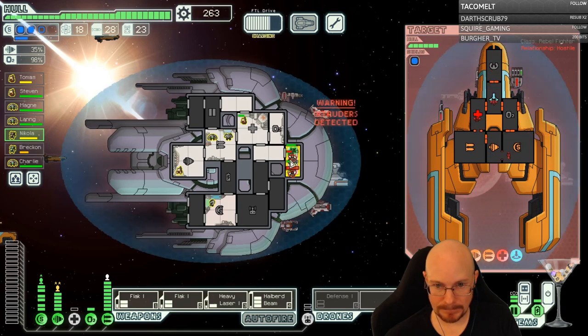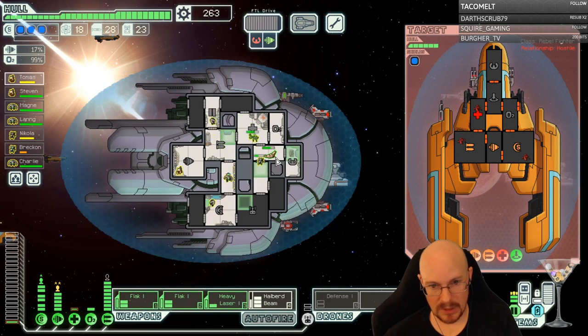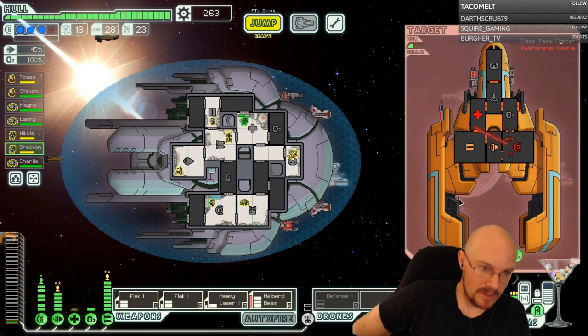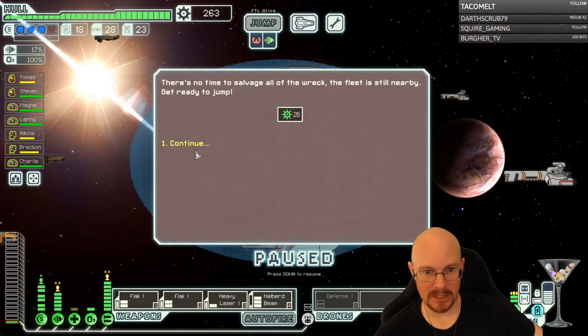Good hit. Eat my double mantids. Wait, no. Mantids eat the double humans. That's what I should say. Get eaten by my double mantids.